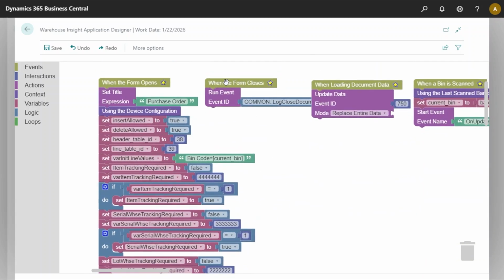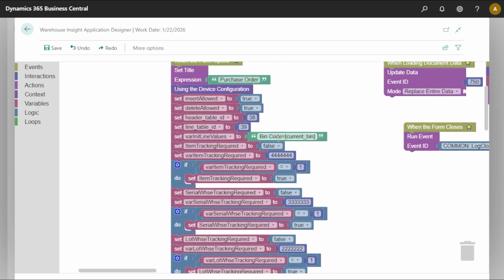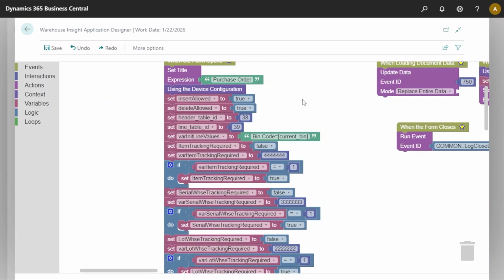All right, so we'll ignore everything off to the right. We don't really care what's going on there. What we really want to see is what's happening in here. If you're used to building applications, you'll know that these are the variables and we're setting some things. So we have things like insert allowed, delete allowed. You chose those on the first page of the wizard. We're setting some global variables for this application so that when it goes to check, say, do I allow inserts? Yes. Oh, okay, then I can do something.